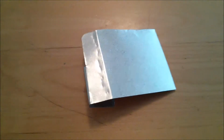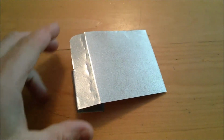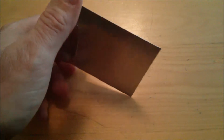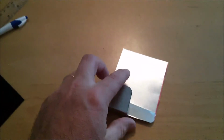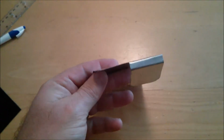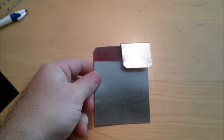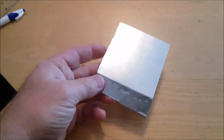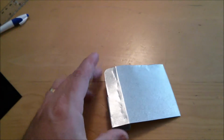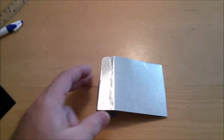So in an effort to get my GPS mount, I took this piece of tin. It's actually flashing for roofing. And what I've done is I basically just cut it out to size. There's a little notch here because of the clip in the car that we'll see as we're putting it into the mount that I cut off. So I'll show you in a little bit how that will fit in. And so basically just hammered it out and did a little bending.